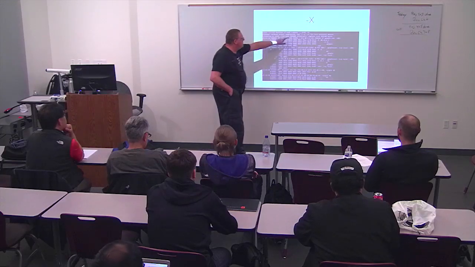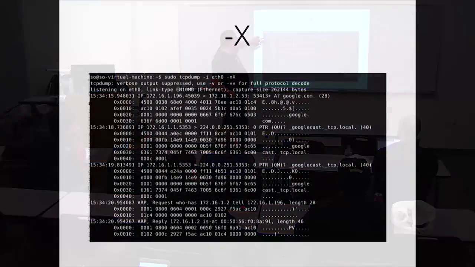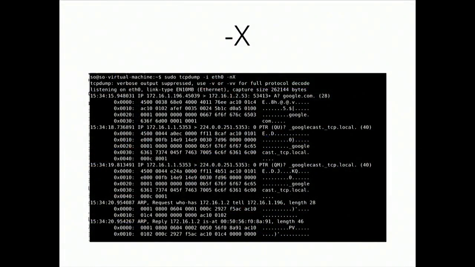Anyway, here's what I did. tcpdump -n -X. And now you get the usual summary, which is here: timestamp, IP address, port number, another IP address, another port number, and then the summary. And then you get just what you'd see at the bottom of Wireshark. You get byte by byte hexadecimal values, and on the right, ASCII. So all the information is contained there in that format. This is the top pane of Wireshark and the bottom, but not the middle.